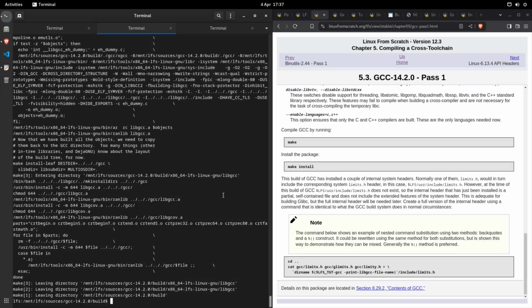Right, that is done. So that's compiled. That took a few minutes. So that seems to be GCC compiled correctly.